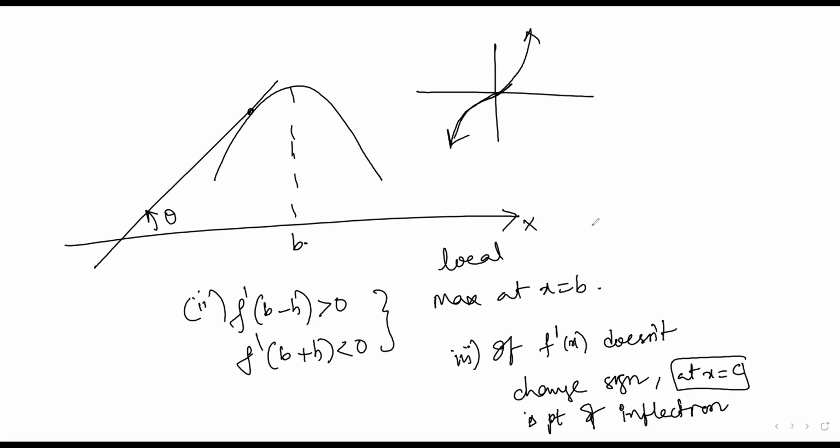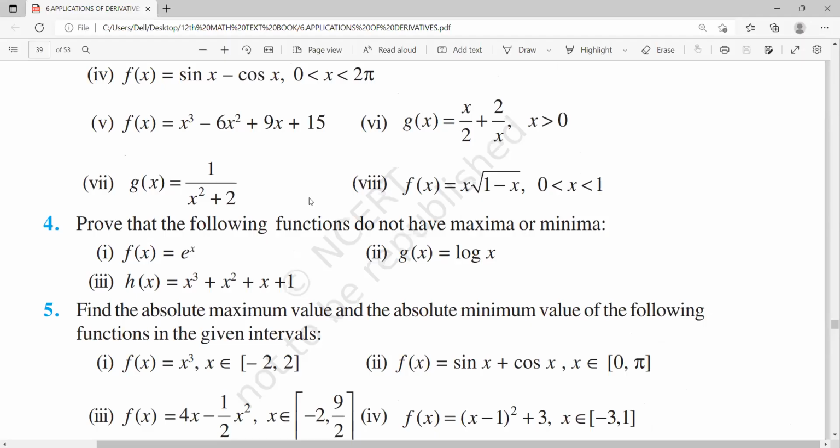So sometimes f dash of c is 0, and if you find f double dash of c is also 0, as in y equal to f of x is x cube, this is called a point of inflection. If you draw it, the slope of the tangent is 0 there. That means when f dash of x equals 0, you cannot say it is always a turning point or critical point. Sometimes it is a point of inflection. Anyway, that is there in the video, you can see it. But for now, this concept is enough to solve the problems.